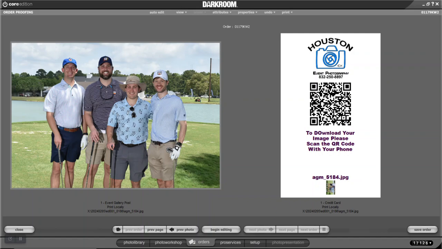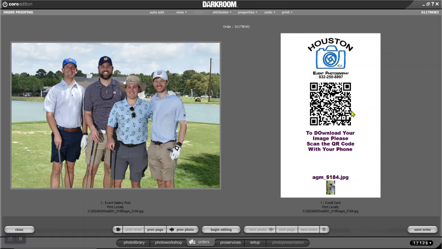But most of the time, it doesn't do this. Most of the time, for some reason, when I go to this screen and look at it, down here where it says the file name, it'll have an error. It'll say file question mark, blah, blah, blah. It doesn't know what the image is. And the QR code won't work just off of the screen. But the QR code that you print actually will work. I don't know if that's a bug in their program or if I'm doing something wrong. I've never been able to figure it out. Sometimes it works, sometimes it don't.